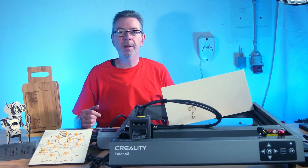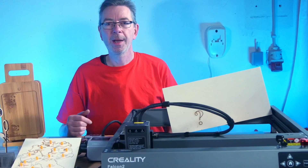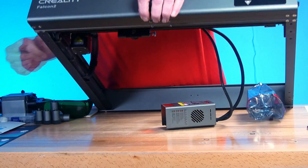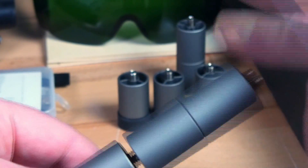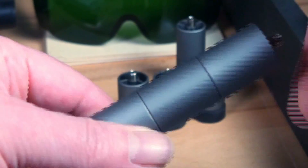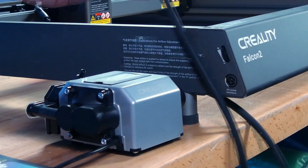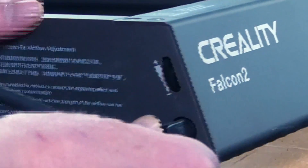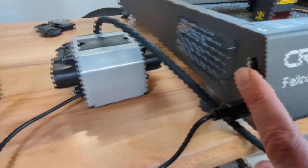The Falcon 2 is supplied with a preassembled frame and only a few simple steps are required to put it into operation following the quick guide — it took me no more than six minutes. Mount the four risers with the pads to each corner; the mounting holes allow you to put them closer together to fit your table size. The height can be raised using additional risers to fit thicker objects under the laser head. Take the air assist pump, remove the rubber protection from the air nozzle, push the silicone tube over it, then plug it into the connector on the side. The dial above can be used to manually adjust the airflow to fine-tune results.